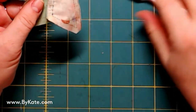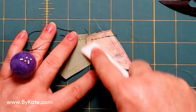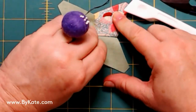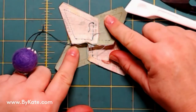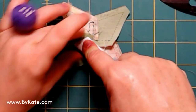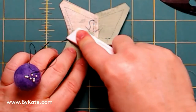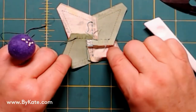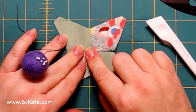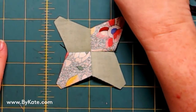I cut my thread and peel the pieces back so I can see the back a bit. You may want to do this with a hot iron — press, don't iron — you want to press it and set those seams. Take a look at how that looks. This is where I get all the seam allowances going into the same direction, and I end up with that nice little rosette right there at the center. When you do that, it pops all of those four pieces of fabric right into the center. Where there might have been some imperfections when you first start the hand stitching, that forces everything right there in the center. It's beautiful the way it works.